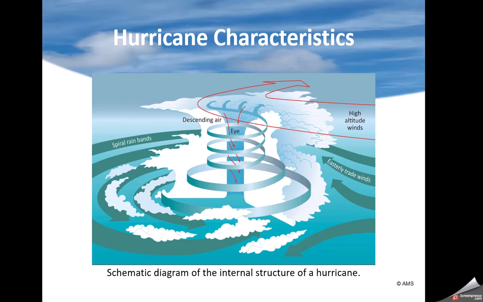And here is the actual circulation. Think about it. There's spiral bands, and if you've ever been with a hurricane coming at you, it's kind of weird. You'll get a little bit of light rain from maybe the initial band, then it stops. Then you get some heavier rain showers with the next band, then it stops. Then you get some stronger rain showers, and then it stops. This is the progress with a hurricane. You get different bands of rain showers, each one progressively more intense, each one with more wind, till you finally get into the eye wall and the main area of the storm.